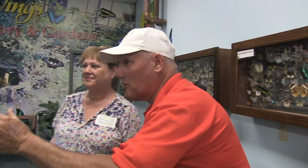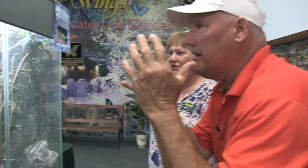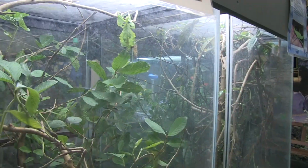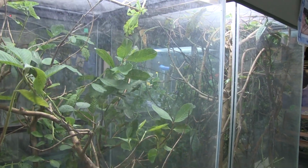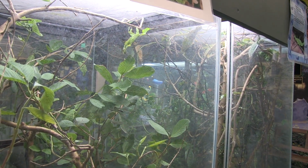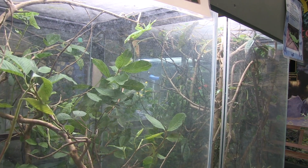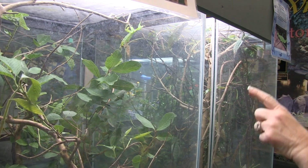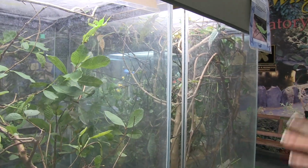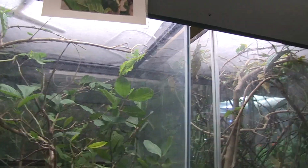So Kathy, here's the ones that are really almost like a James Bond movie. They're in a tree or a shrub, and they camouflage. Look at, they look like an actual leaf. They look like an actual leaf, even at the very ends of them, where they look like a leaf has possibly been chewed on a little bit by some other creature. They have a real true camouflage that blends them right into wherever they are hanging. And as you look through the case, you'll see, if you look very closely, that there's other ones that are just very much camouflaged and staying in their spot. This one's definitely a little bit more active, and that's why we can see them really, really well.